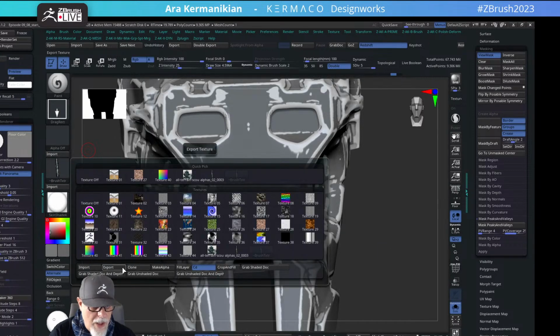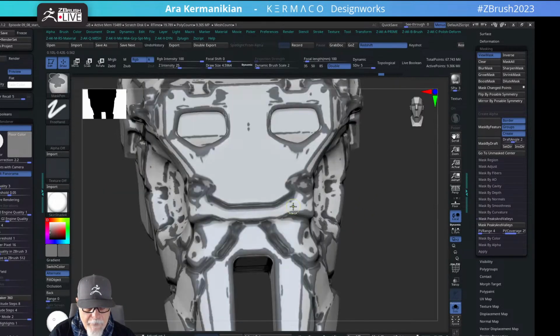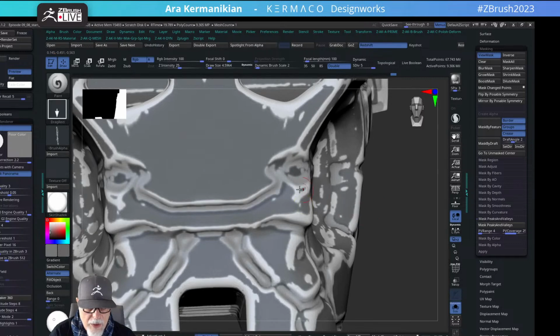Oh, just put it in the patterns. I'm going to make alpha with this and texture off. You can kind of see what I'm doing here, where I'm adding these along the edges. Like so.